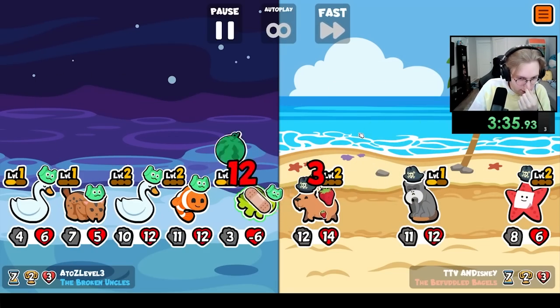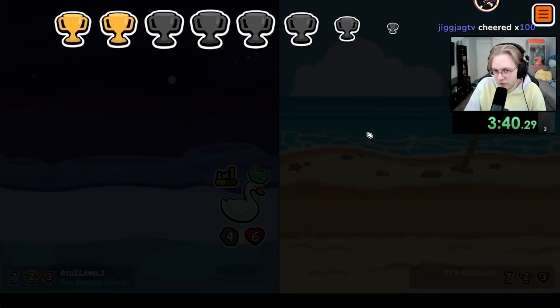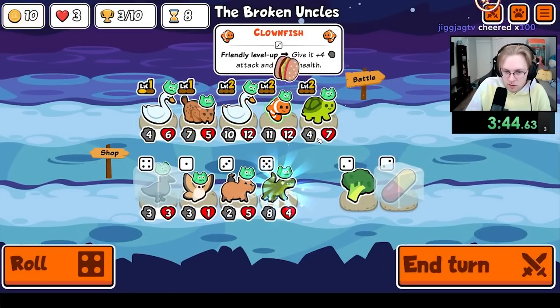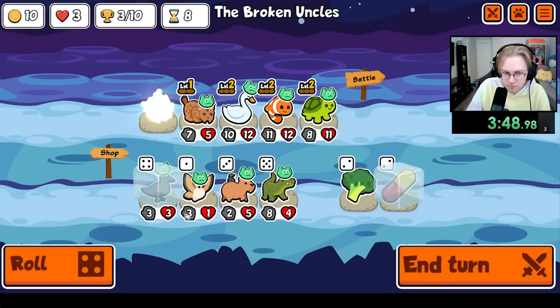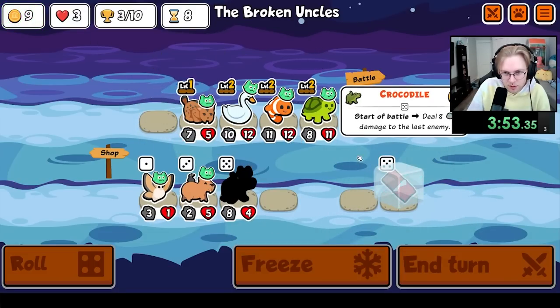Why do you sell the other swan? Because I'm not going tier 3s. This is still the last 2 of A to Z. So I shouldn't have even gotten this one. Let's work towards crocodile.